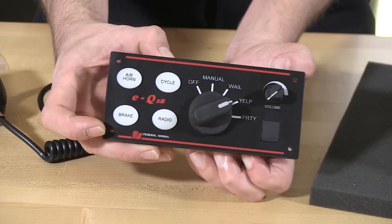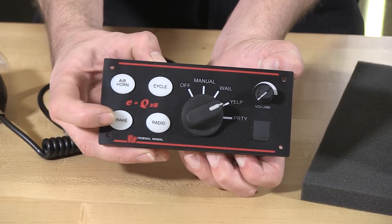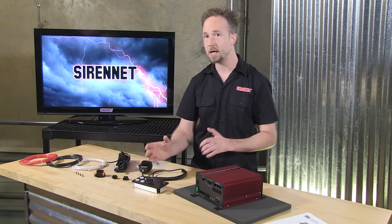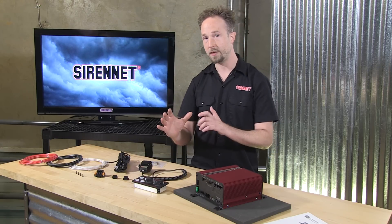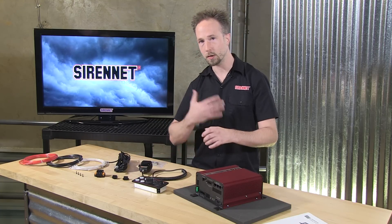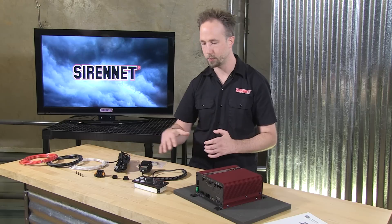Push buttons are also incorporated into it. And if you're curious, using the brake button — that simulates an actual brake from the mechanical version. So that takes that winding tone and drops it down to slow it, or as the vehicle's approaching park, takes that tone and winds it down appropriately.